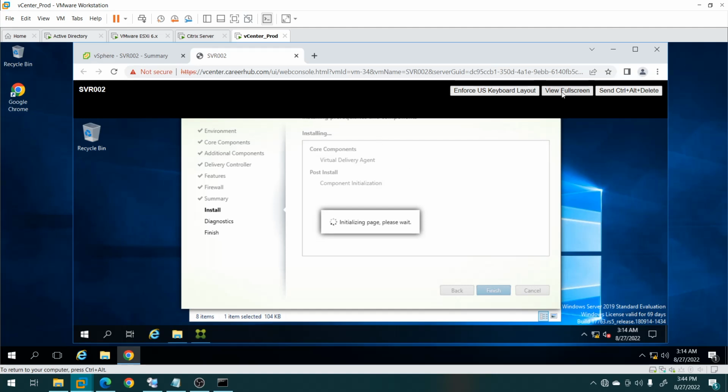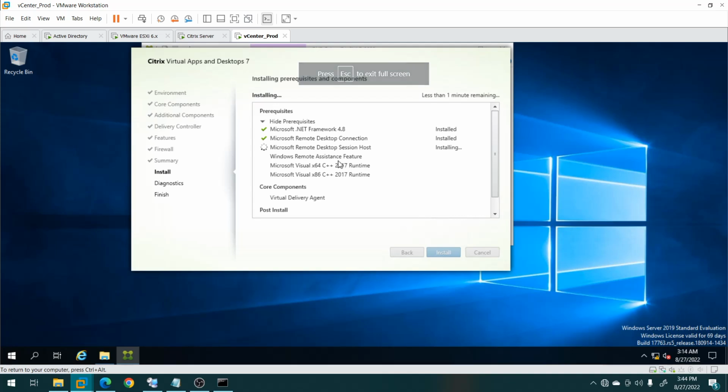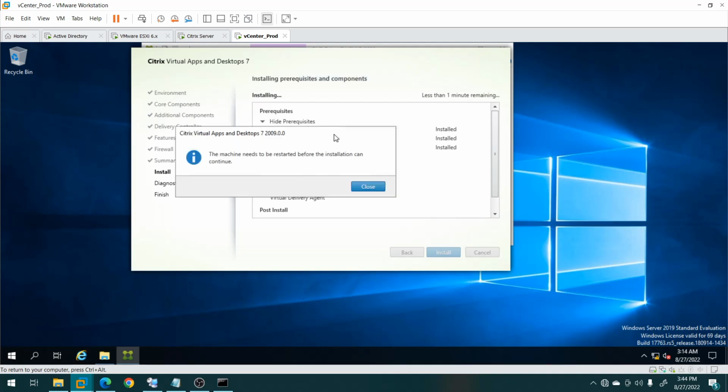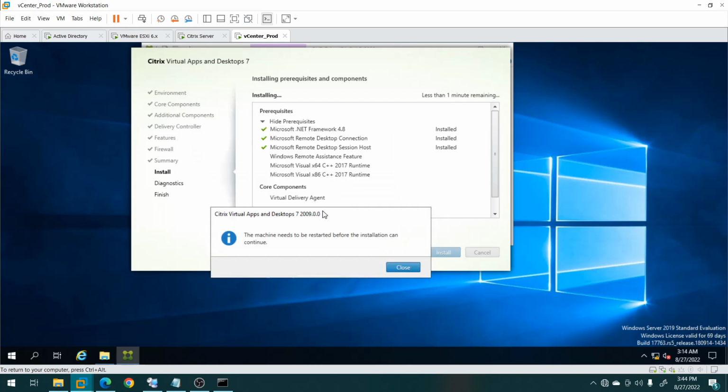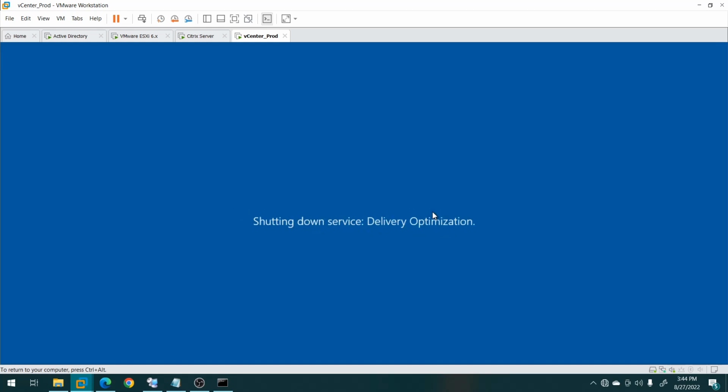I'll make it full screen. So after the installation of .NET Framework, the machine was restarted. The machine needs to be restarted again. Once this message comes up, just do the same thing. Reboot is of course compulsory, else the installation will not go further.